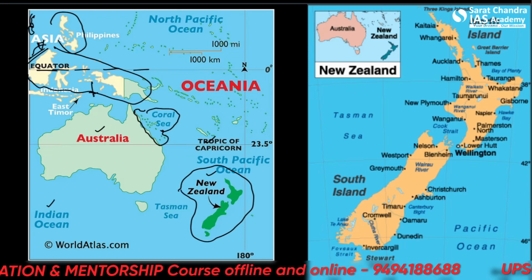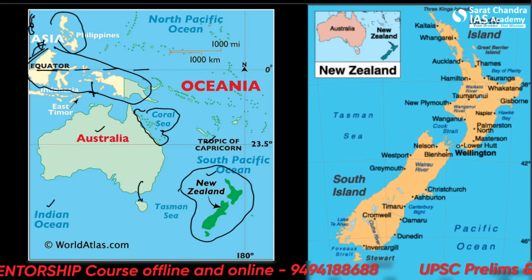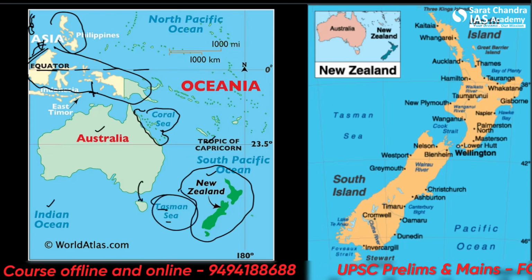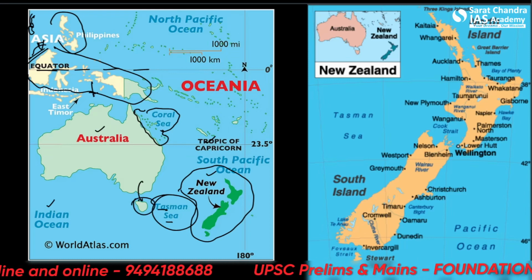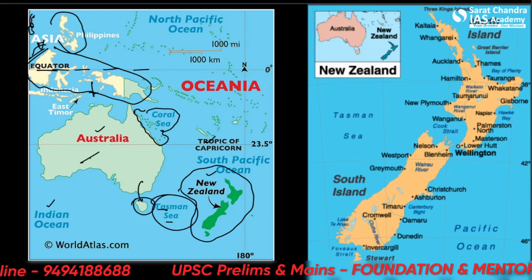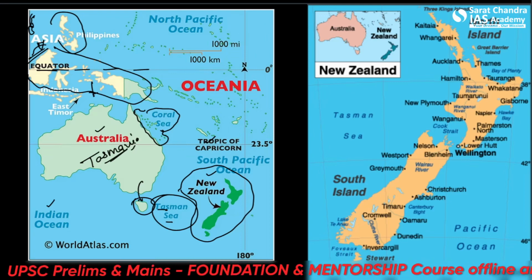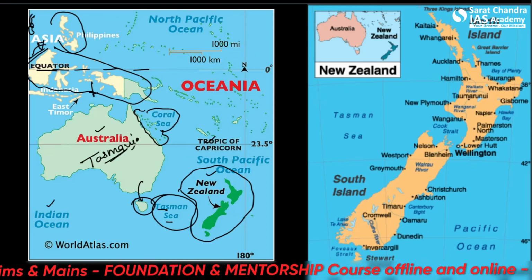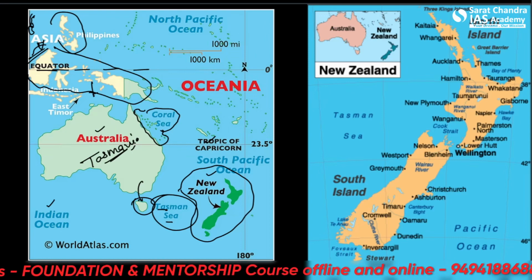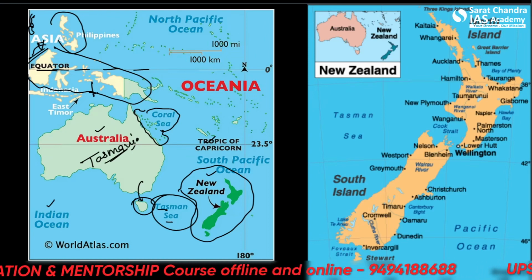Indian Ocean. This sea beneath the Australia is known as the Tasmania Sea, and on this island, the island of Tasmania, there is a species found known as the Tasmanian devil, which is also a marsupial. Alright, so all of this has been asked in 2023 prelims. So take care of all these questions. They again can be asked.